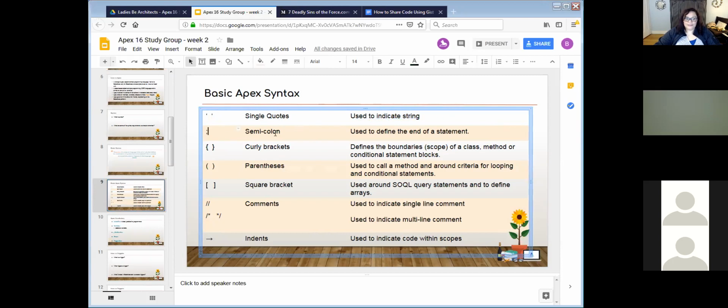Semicolon is basically used kind of like when we write in English and we are writing a story or a paragraph. After every sentence, we end with a period or sometimes an exclamation point, but it's kind of along the same lines. Semicolon is used to define the end of a statement when you're coding.